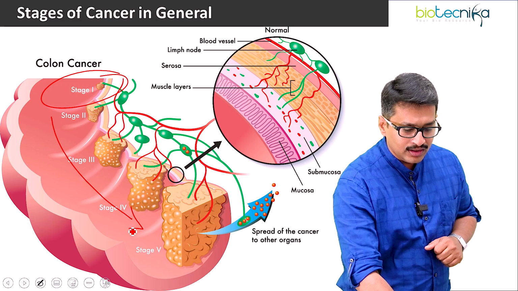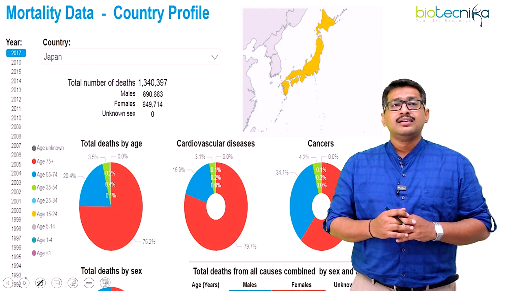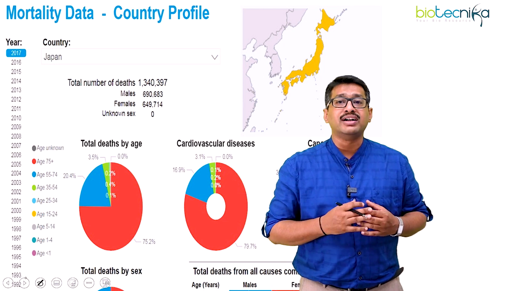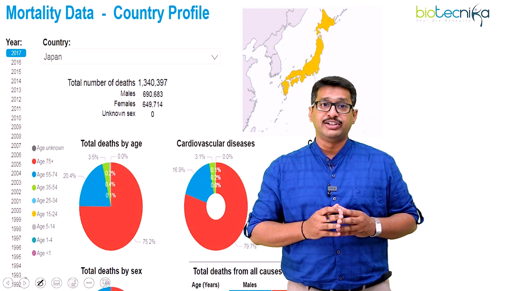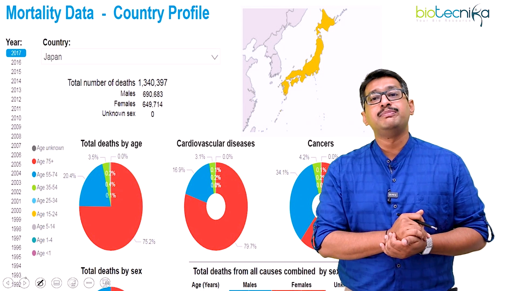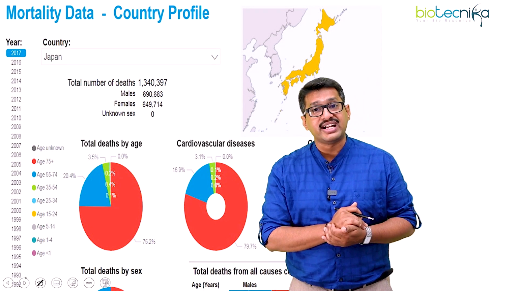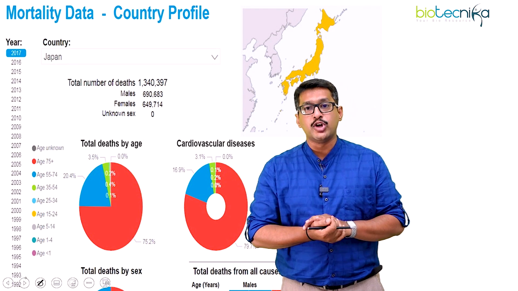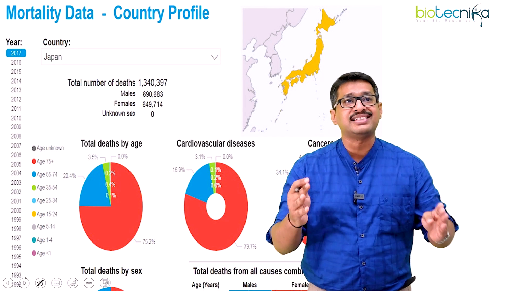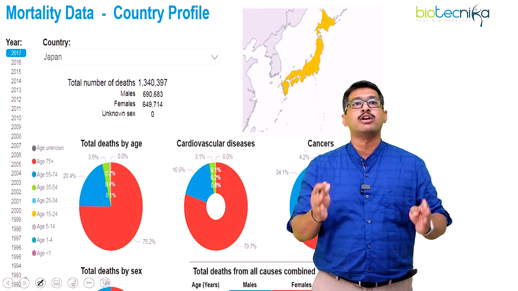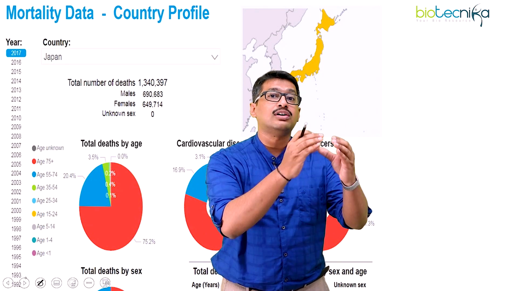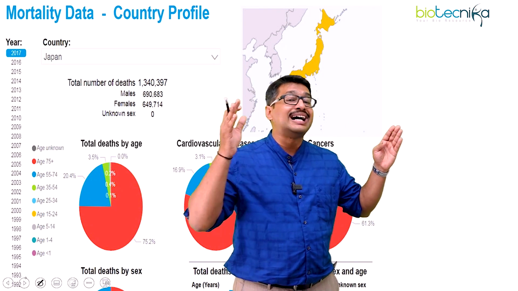So moving forward, how can I use bioinformatics? Now the first tool is to understand which type of cancer I need to study. For this, you have a beautiful database, a dynamic database generated and maintained by WHO, the World Health Organization, which will tell you the entire statistics of the mortality and morbidity of a particular country. So it is not on a particular race or a particular population, it is country wise.